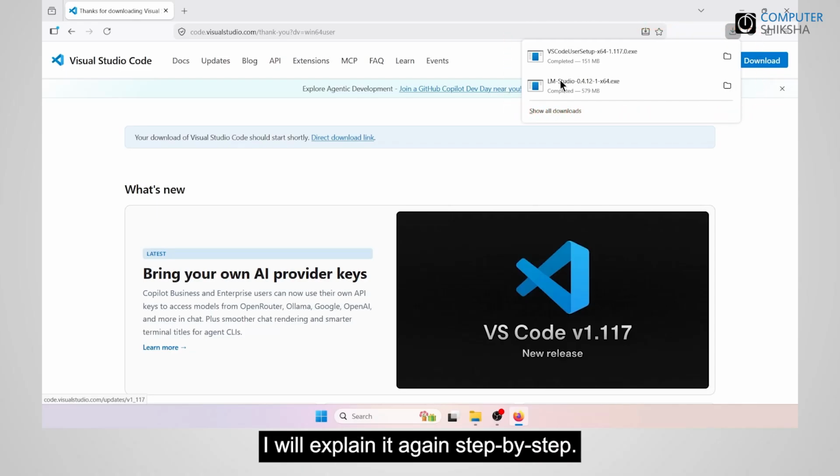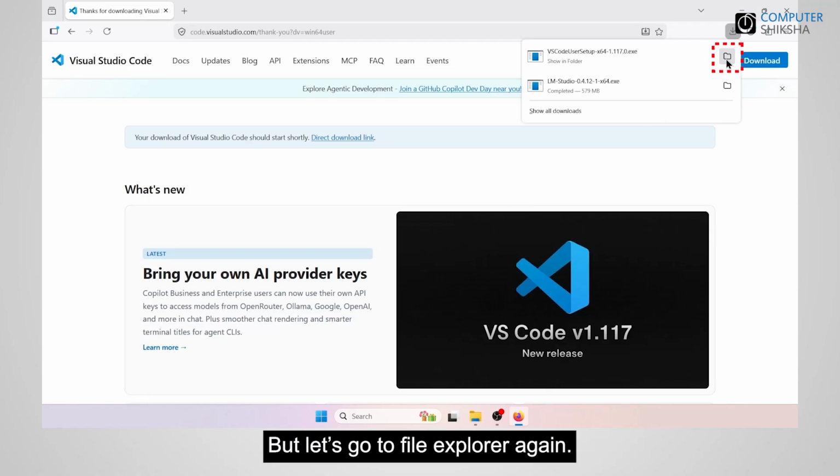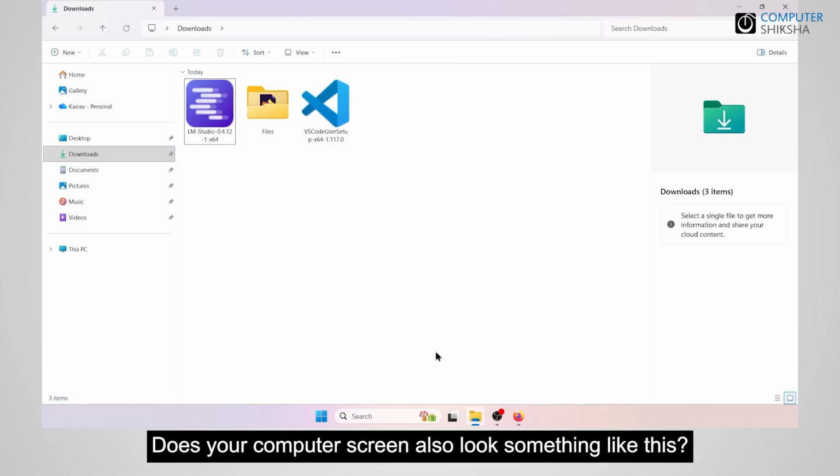I will explain it again, step by step. Students, you can click here to go there directly. But let's go to File Explorer again. Look students, the Downloads folder is already open in File Explorer. Does your computer screen also look something like this?